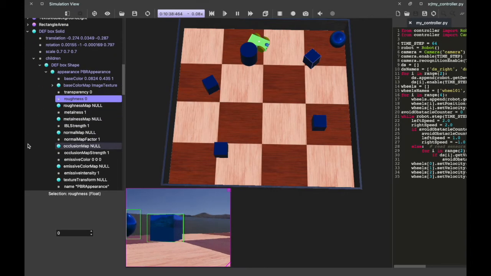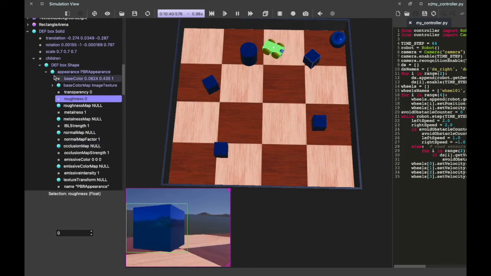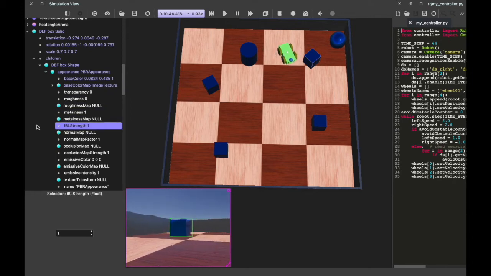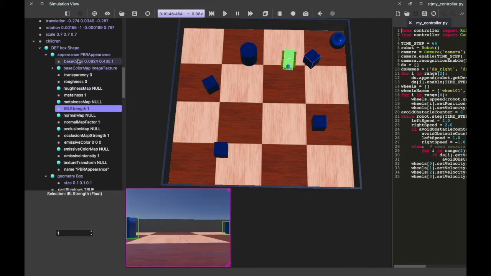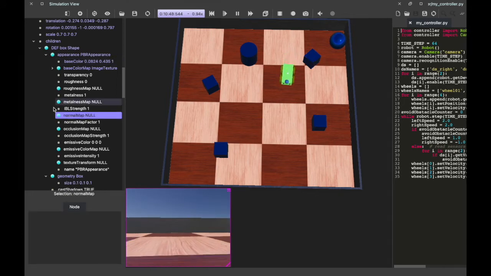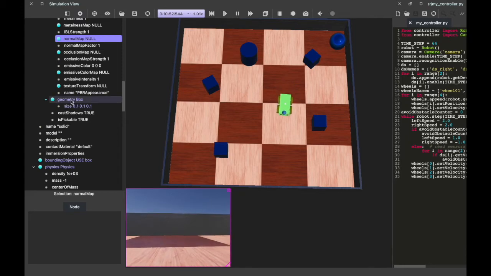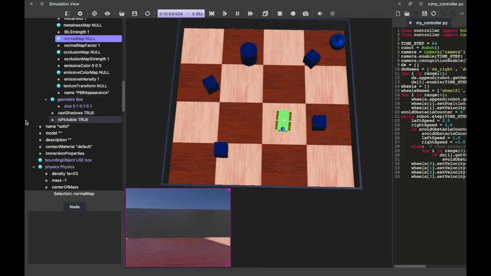And after that I have selected the appearance to PBR appearance, and in the appearance I have set the base color to blue and the metalness to 1, and then I set the geometry to box, and I have selected the size.